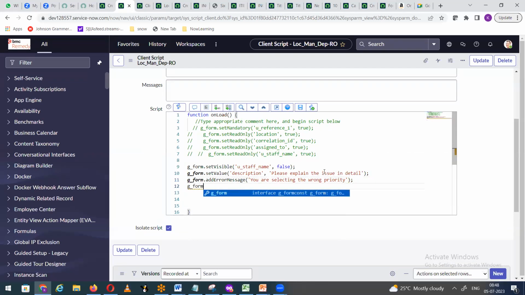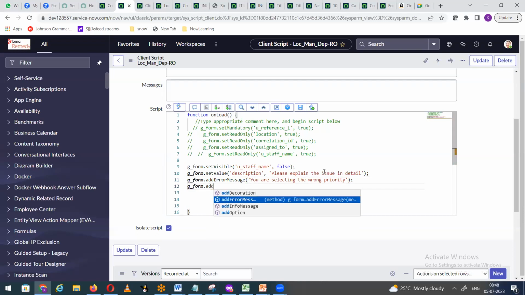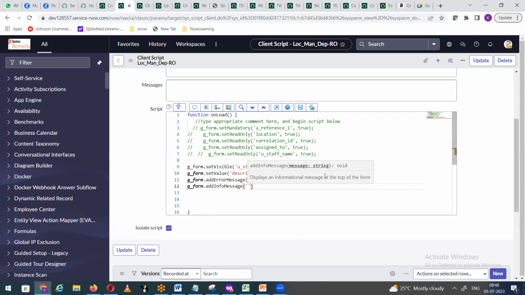g_form.addInfoMessage. Info message is nothing but, you have reloaded the form.